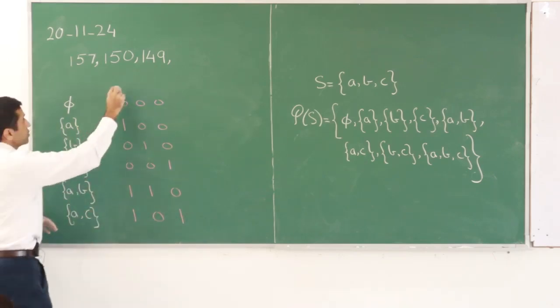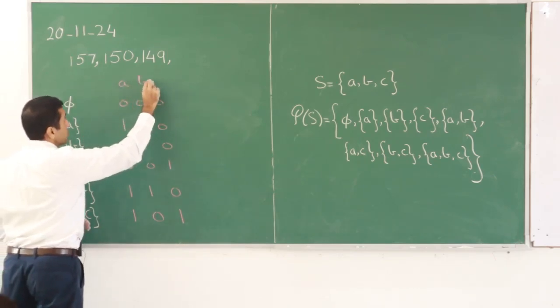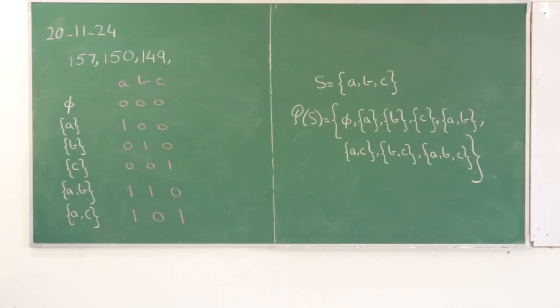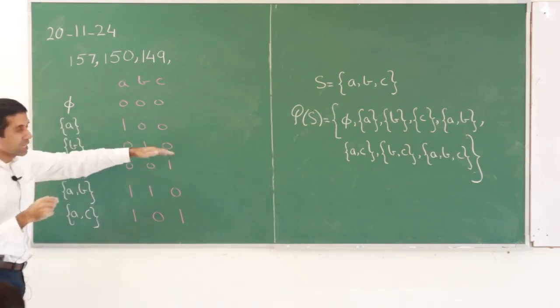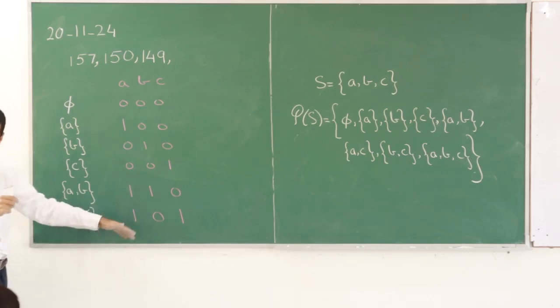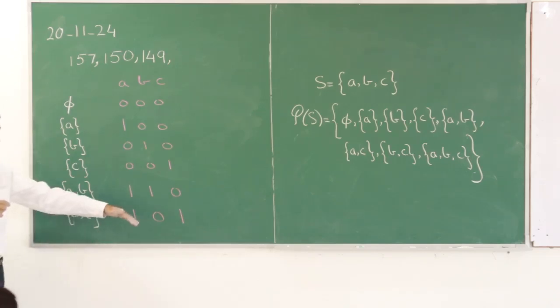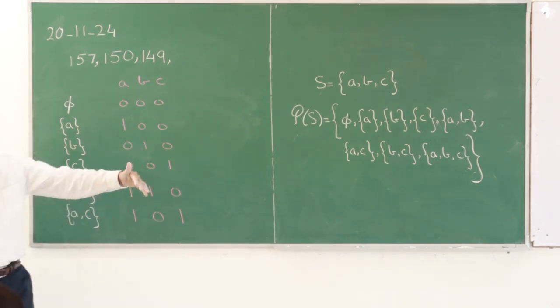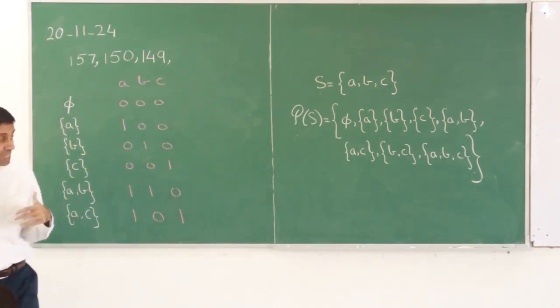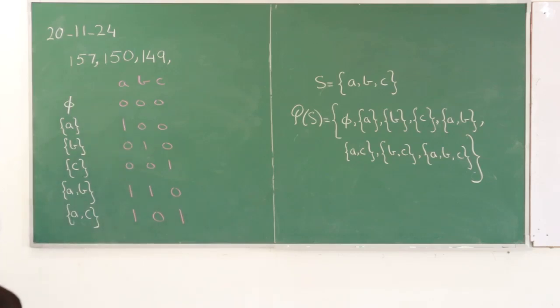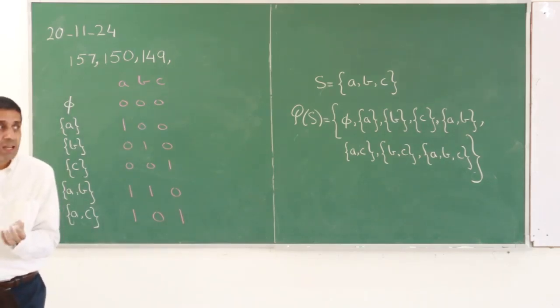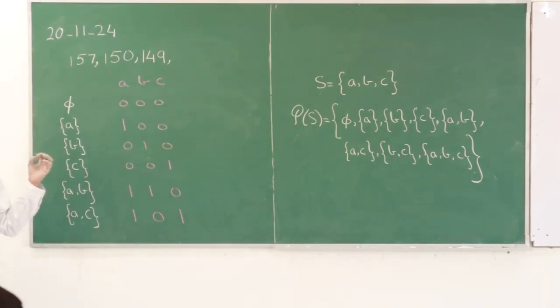Do you understand? This position represents whether A is present, this represents whether B is present, and this represents whether C is present. So you see there is a one-to-one correspondence, meaning I can do this further with all of them. Do you buy that it will work for BC and ABC as well? So I'll be able to do all of these things, right? So what that means is there's a one-to-one correspondence between bit strings and subsets. Is this clear? So counting bit strings is the same as counting subsets.